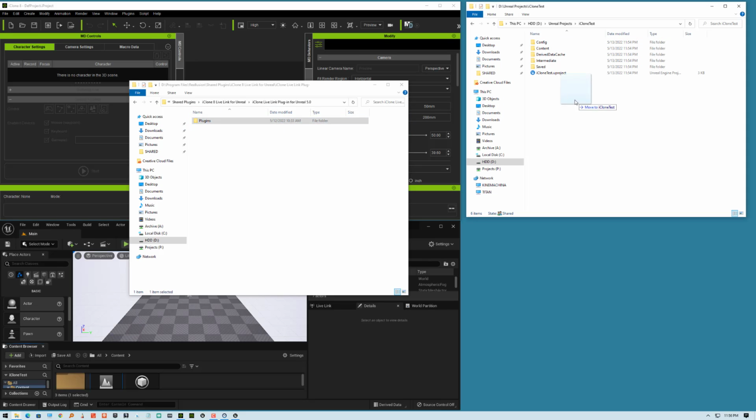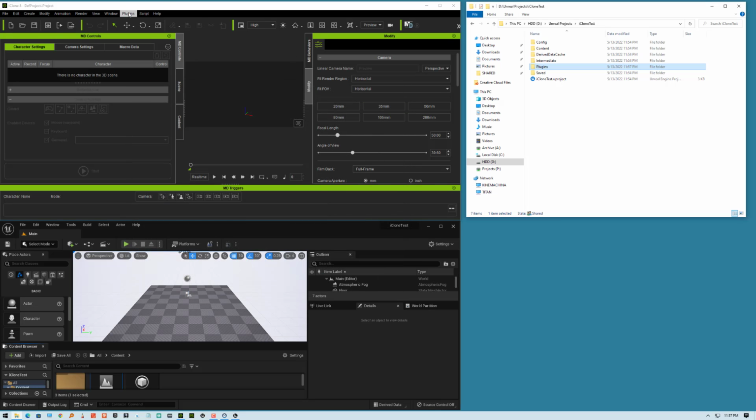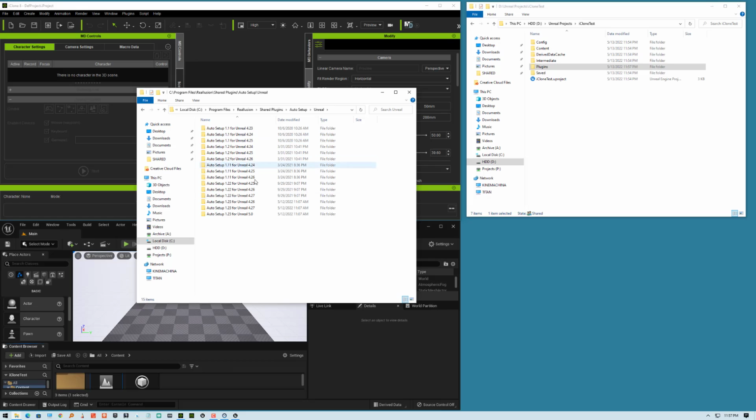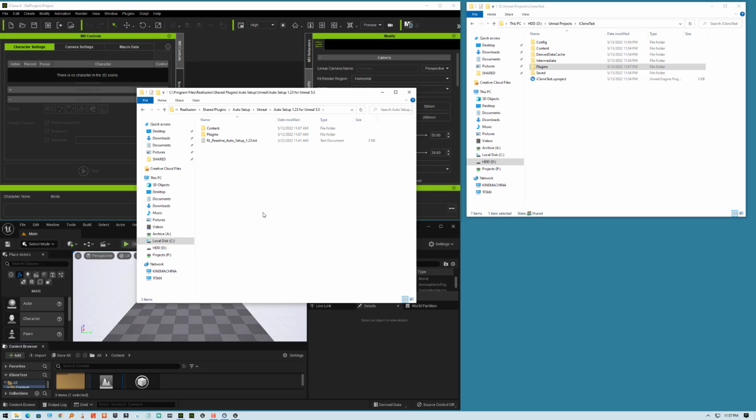So we're just going to grab this, right click and drag, copy it into this folder, and that's it. We're going to close this. We're going to go to plugins, Unreal Live Link, find the Character Creator and iClone Auto Setup folder, and here is this Unreal folder. We go in there. We're going to select our version of the engine that we're working with, and we're going to grab both of these files. Okay, a content file, notice that there's already one that exists here. This is simply going to overwrite what's in here.